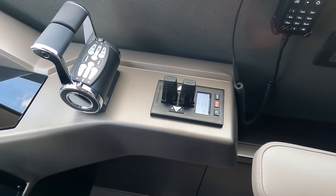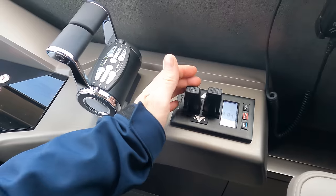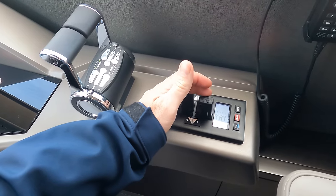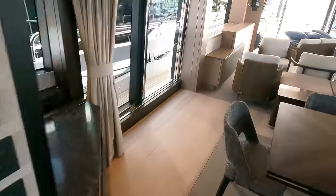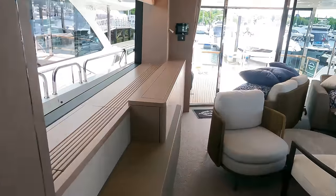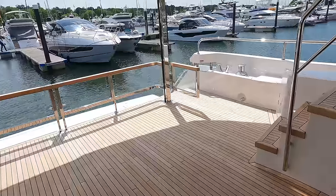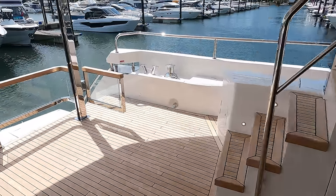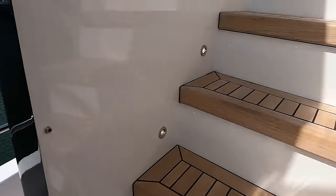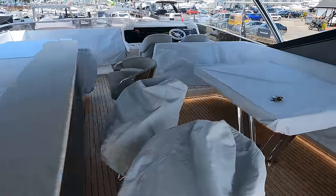These have a range of between 12 and 1500 nautical miles, depending on who you talk to and what sort of speed you run them on. Hydraulic thrusters, loads of power in these, so that's going to be a useful feature today for sure. I'm sorry, I was going to get the drone out, but it's just that little bit too windy today to concentrate on boats and drones and the space we've got to work with. So you're going to have to imagine this one along with us today as we leave.